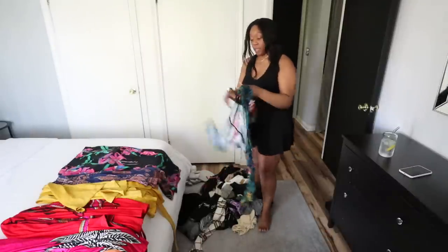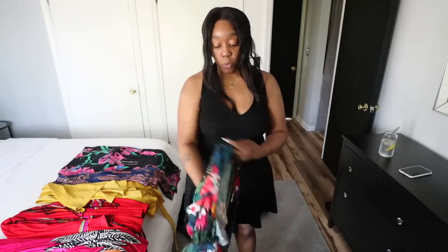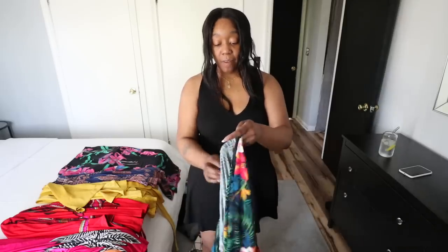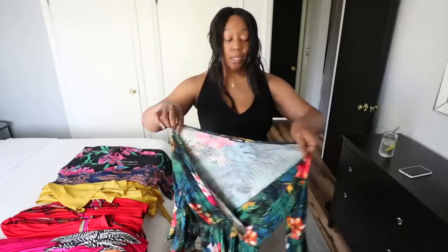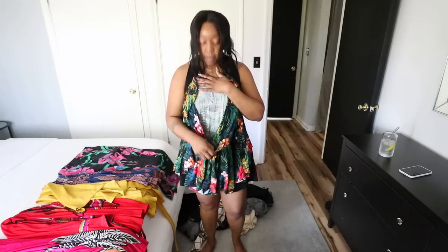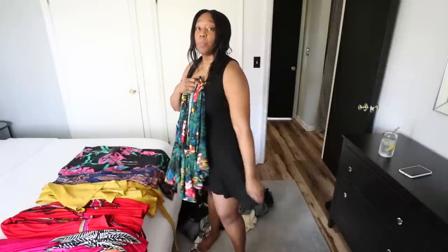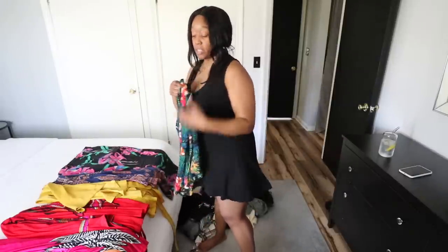Now this is actually a one piece. I wore this when I went to Aruba out the country. It was cool when I first got it, but now it's just not my style. It's a one piece romper, and as you can see, the neckline is insane. I don't think I would have the guts to wear something like this again. And honestly, I'm not really a shorts girl, I don't like to wear shorts that are really short. I wear a dress, but even for my dresses, I want them to at least come down or have a nice stretch.